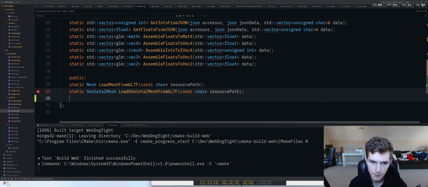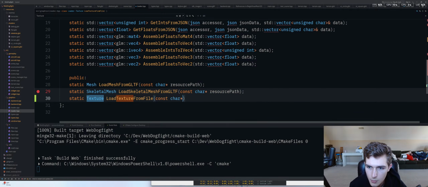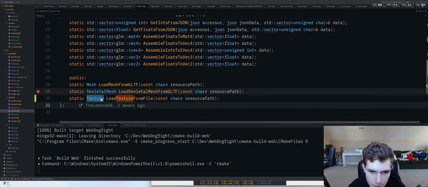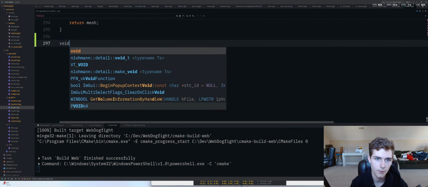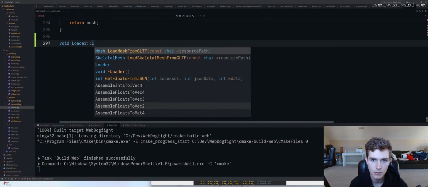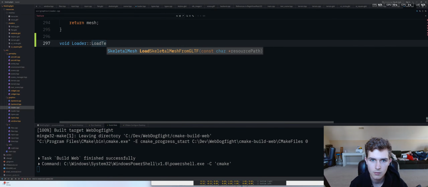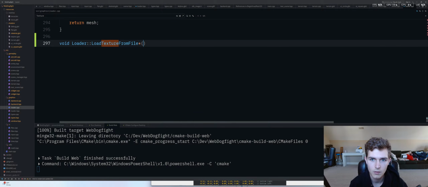Loader.hpp, static texture, load texture from file, const char pointer resource path. We'll just call it load texture from file because we don't need the specific file type. And then void loader load texture from file char pointer resource.